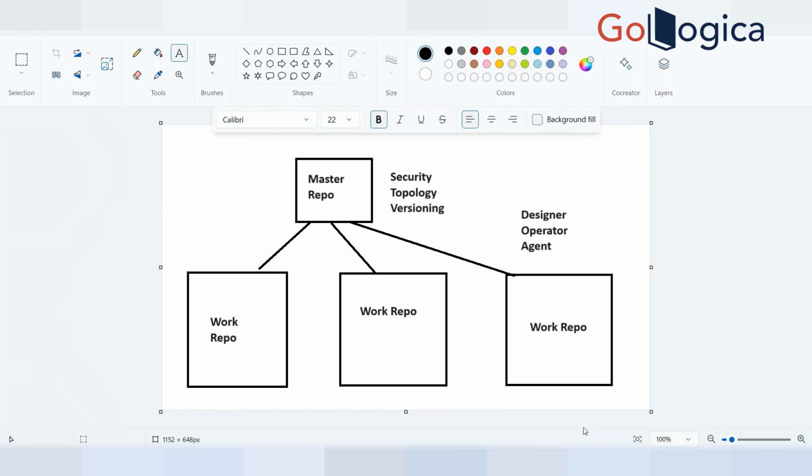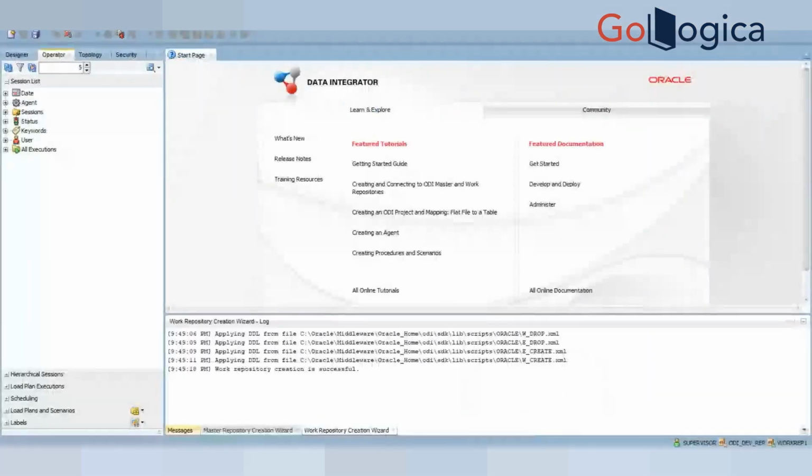There can be many reasons for the agent to go down. Let me give you one example. This is my server, where I have installed the ODI and the agent. Now, due to some reason, I had to bounce this server, meaning restart the server. I have restarted the server, but I forgot to restart the agent. Whenever we shut down the system, all the services get shut down, so the agent service is also down. After restarting the server, we need to start the agent services also. If you forget to do that, then the agent will be down.